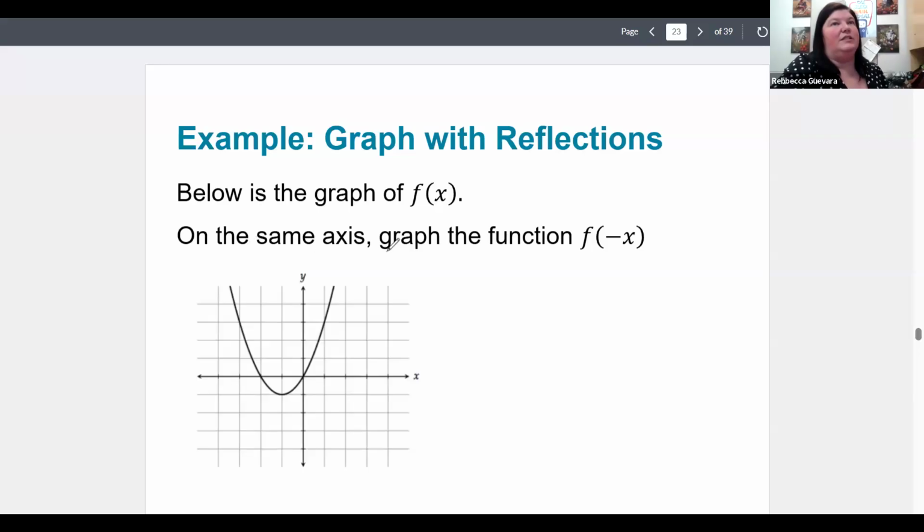All right, so on the same set of axes, we want to graph the function f of negative x. So the negative is directly on the x. So here, we'll change sign. And then we'll do this again, but this time using the right reflection. In this case, what we're going to see is that this x value at negative 1 is going to reflect over here and become a positive 1.